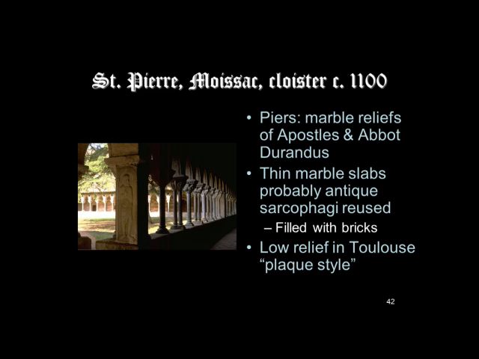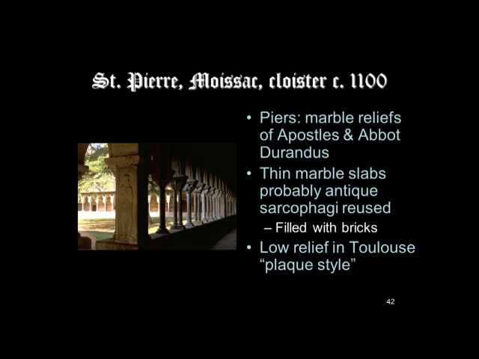Now, Durand de Bredons. We said that the church was rebuilt in the 11th century as a Cluniac monastery, and its first Cluniac abbot was Durand de Bredons. But he's usually called Abbot Durandus because that is what the inscription has on his effigy here. Obviously, they're just taking his name Durand and adding the U.S. to make it Latin.